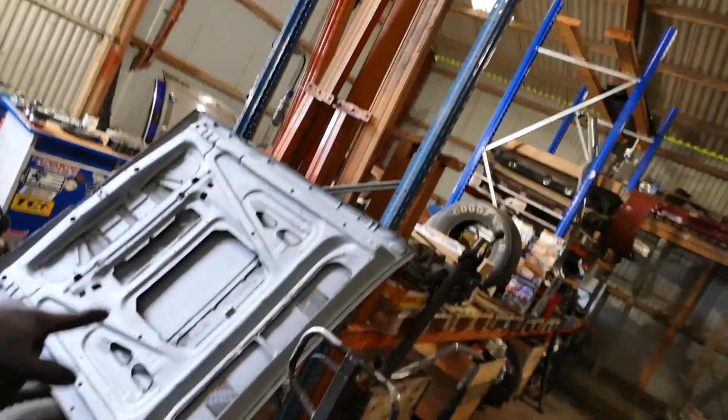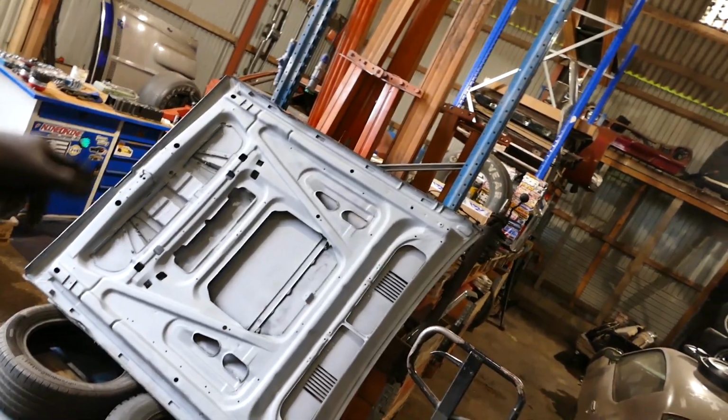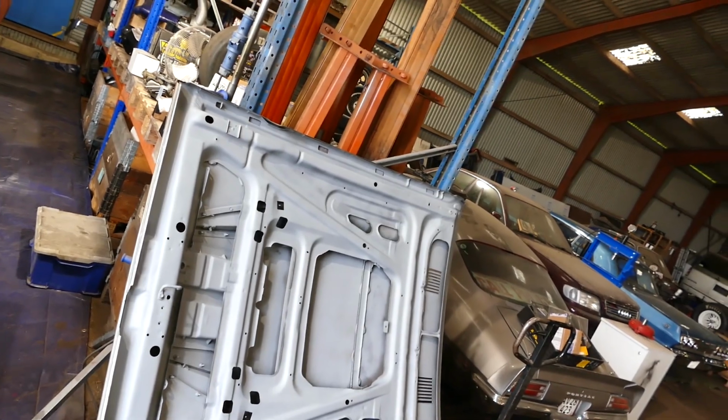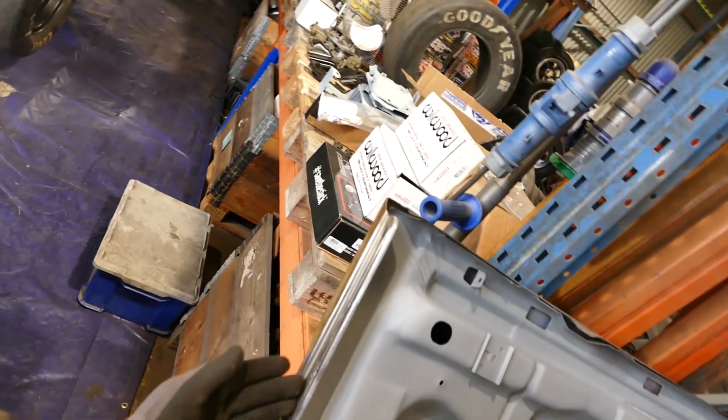I got the whole hood ground down on the inside because that was painted very poorly silver like the engine bay was. So now I ground it down and hit it with a nice metal primer here. And then what I'm gonna do is shoot it gold, of course. And of course I'm gonna try to mask off here on the edges. So what would have been exposed to, I guess, the environment and sun and all that will still look faded or old. Just like the rest of the car, you know, nice on the inside, shitty on the outside. That's how we like it.